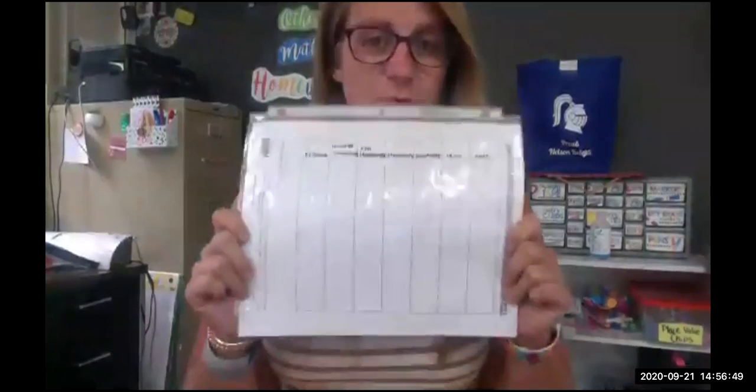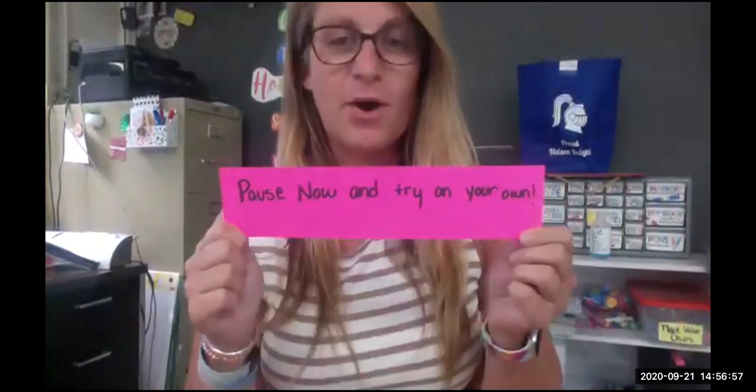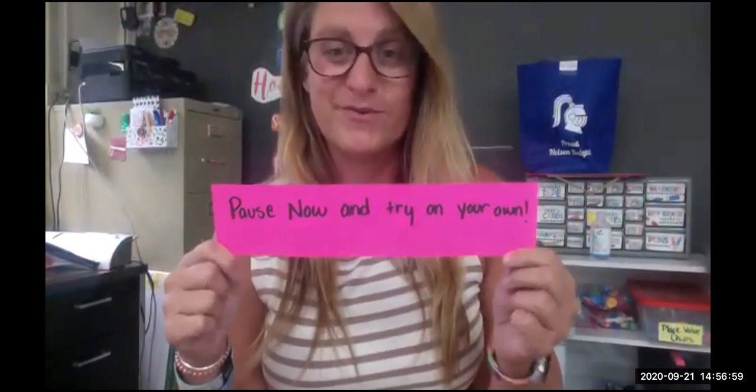Hi guys, this is lesson number 6. This lesson is a little easier than the previous lessons. We're just practicing adding and subtracting thousands and 10,000s and 100,000s throughout this lesson. You're going to need your whiteboard with your place value chart in it. And remember, every time you see the sign, you need to pause and try it on your own.